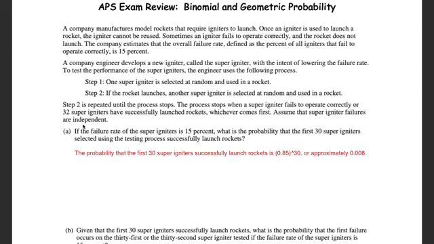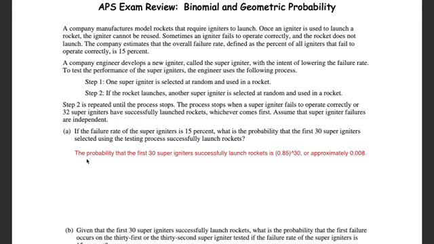So I can calculate the probability by simply taking the success rate of 0.85 and multiplying it to itself 30 times. So the first launch has a success rate of 85%, and the second launch has a success rate of 85%, and the third launch has a success rate of 85%, and so forth. Because of the independence, I can calculate this as an and probability, and really all I need to do is take the probability and raise it to the power 30. So the approximate probability is 0.008.